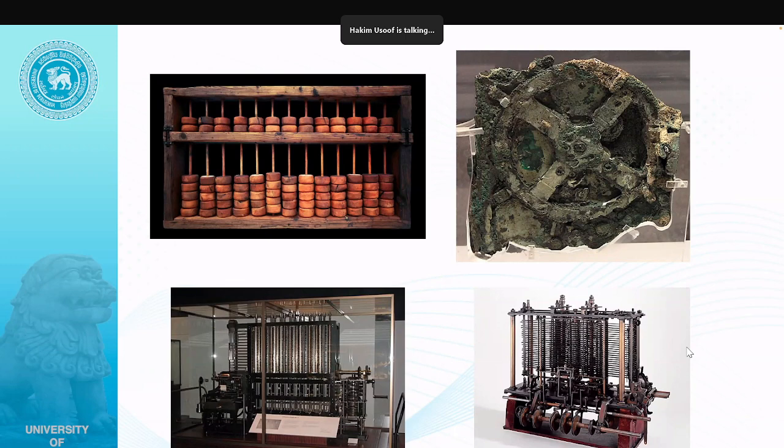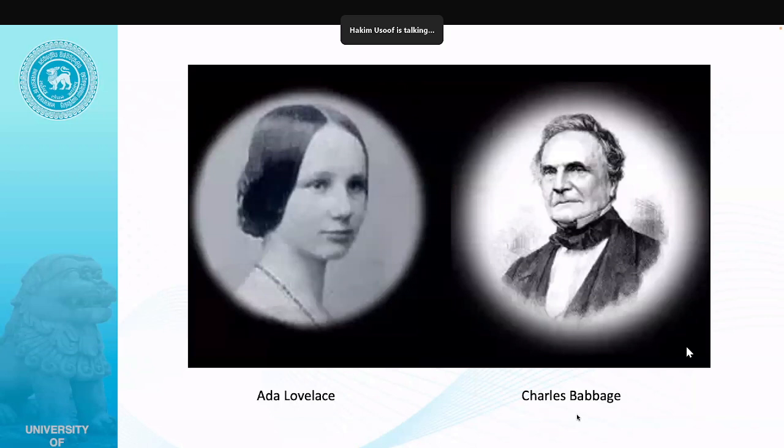Those are polynomial equations. Charles Babbage, who was British, invented the analytical engine and the differential engine to solve polynomial equations at the time. It was a gear mechanism that solved this.